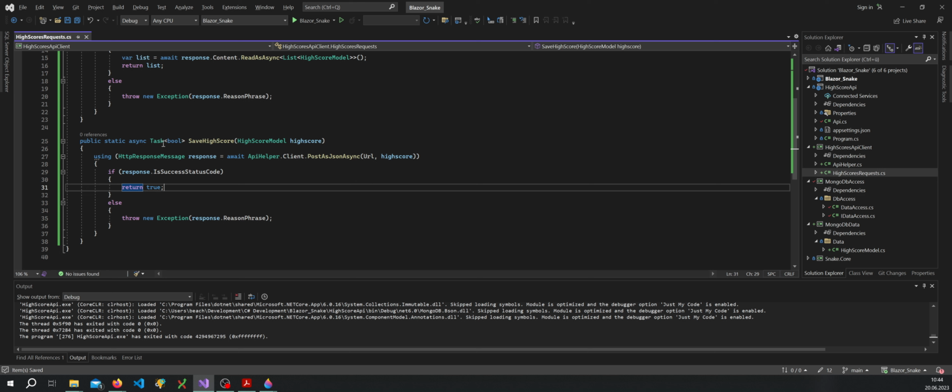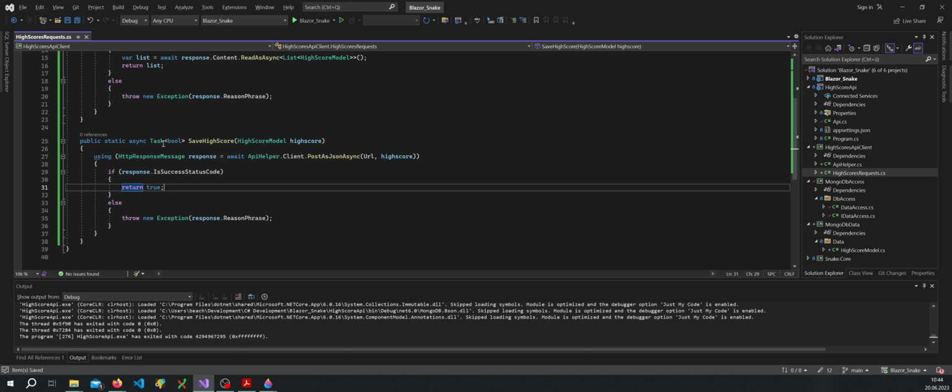And now we have to start up our Blazor application, but also start up our API. So we do that by clicking here, configure startup, and this will be a multiple startup project. So the high score API needs to start.